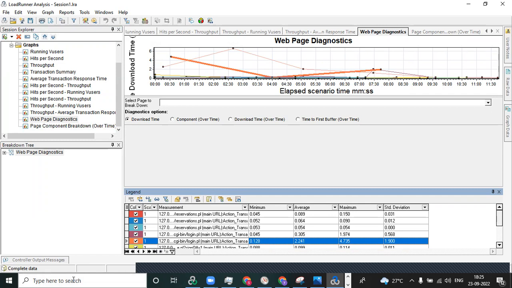And after that, we need to send this request to the particular dev team. For this URL, it is taking high response time. Could you please check from your point of view, like your code? They will check their code to see whether the response time is high because of it. Then they will say, okay, the code we wrote is consuming time, so because of that response time is high. So now we make some code changes. Now we can execute the same again. Then we resolve it like this.